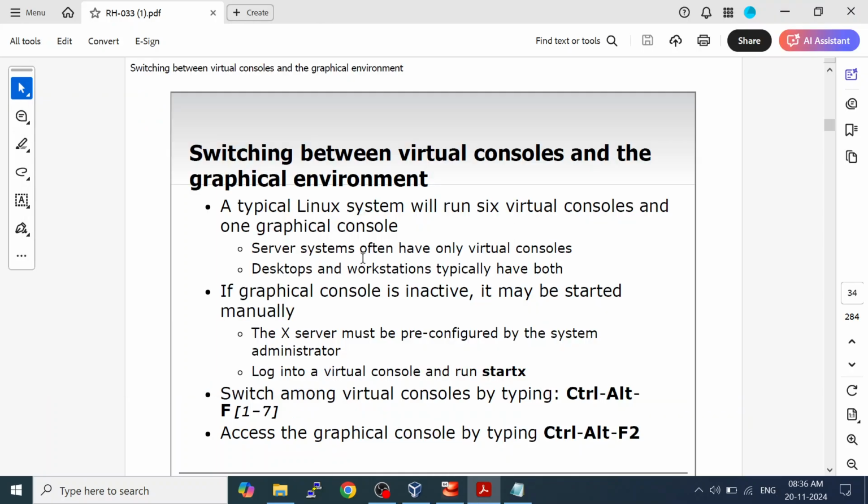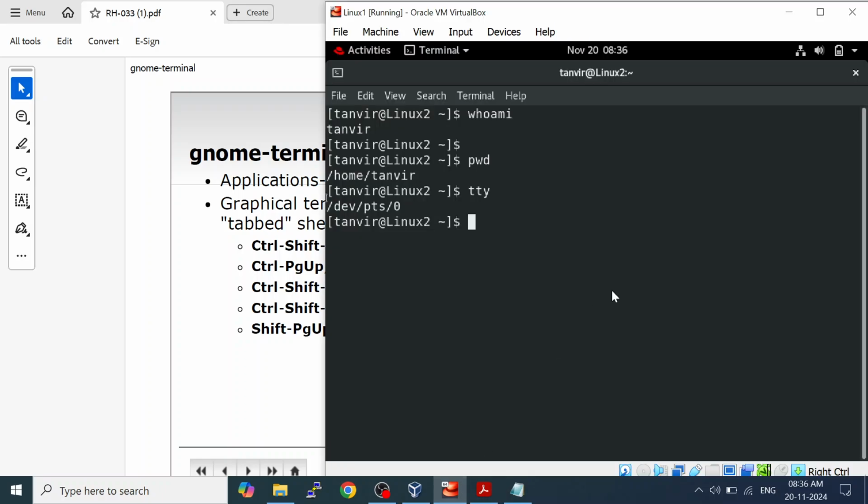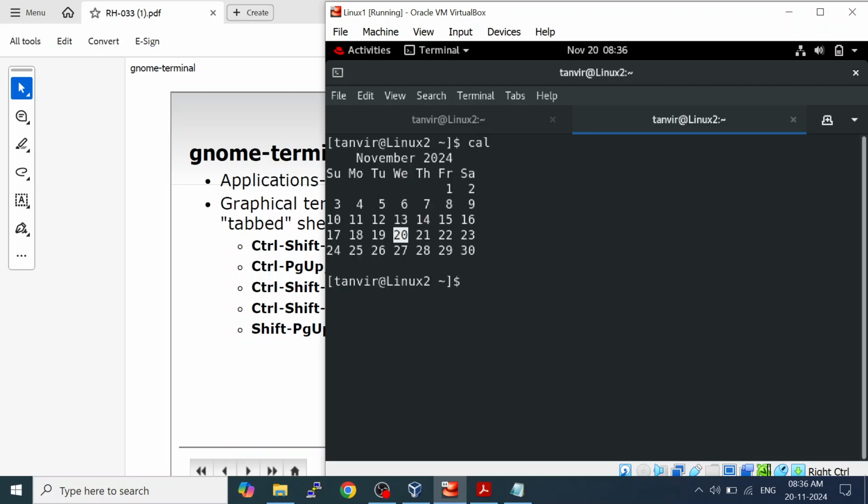So switching between virtual consoles and the graphical environment is done. Now here we have to play with the GNOME terminal, the graphical terminal. In this graphical terminal, you are able to see there is one terminal. This terminal is busy; I am copying a very long file. So meanwhile, what do I have to do? I have to wait. Once the prompt is free, then I will type the command. Correct? Instead, what I can do is press Ctrl Shift T. I'll open a new tab, and here I can execute my next commands, whatever I want.